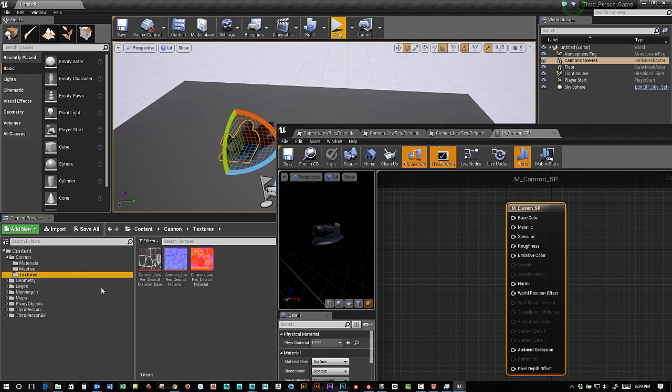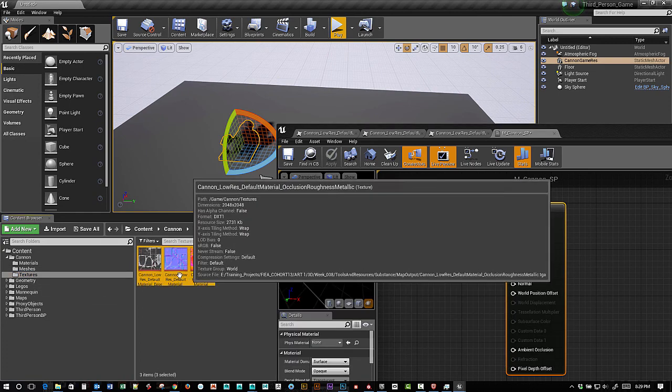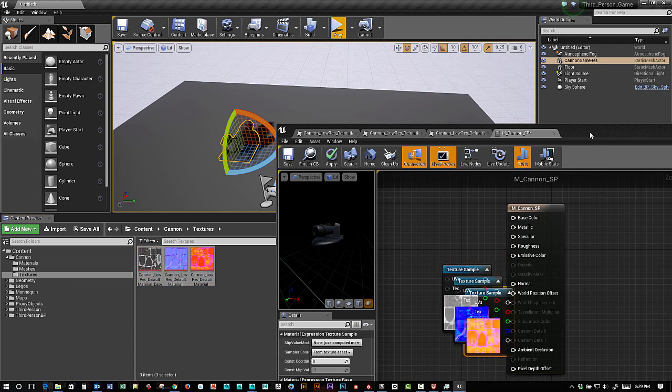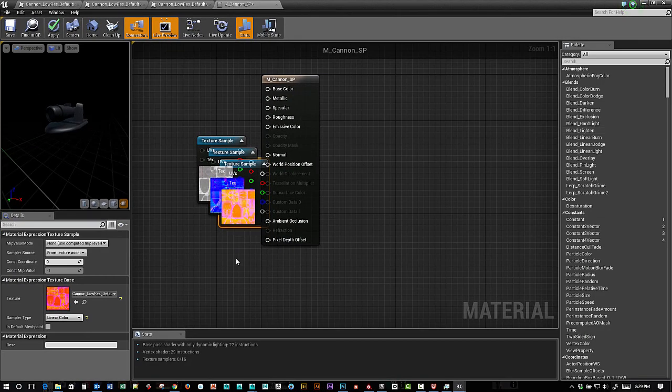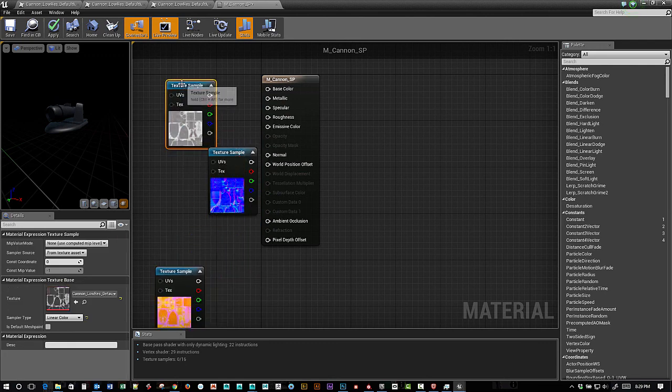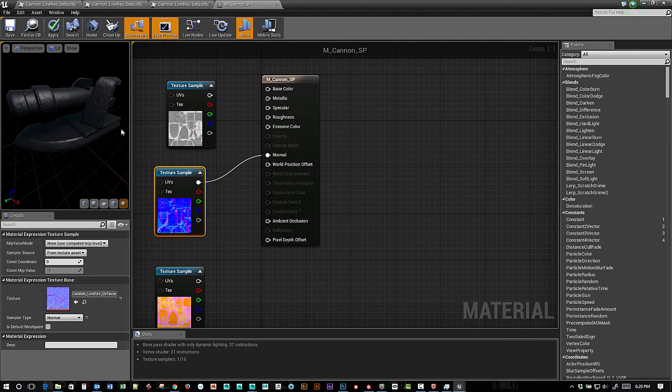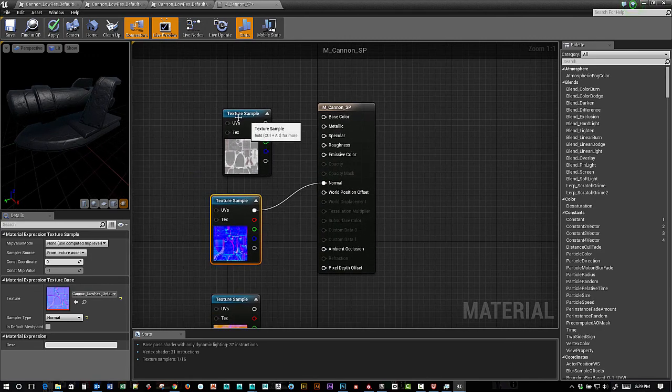And then I need my textures. I'm going to select all these textures and drag them over into this area. So now we can open this up a little bit larger so we can see what we're looking at here. I'm going to pick the output of this for the normal and plug it in here like this, and we can get in kind of close like that, and we can start to see this.